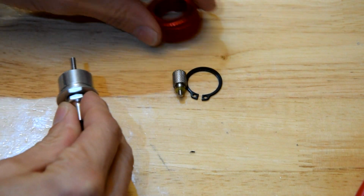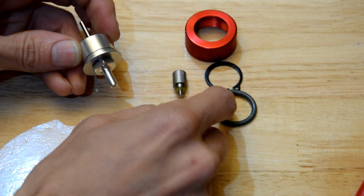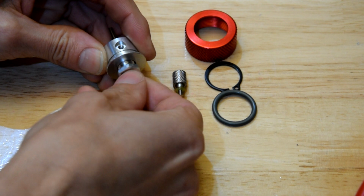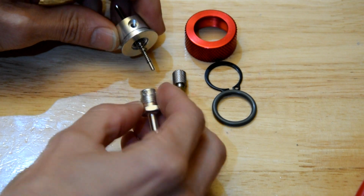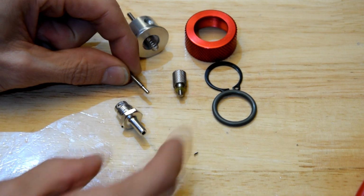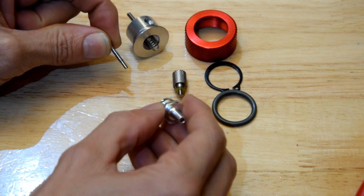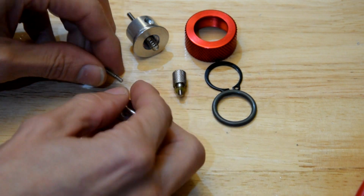You've got the circlip, the threaded ring that threads onto your bottle, an O-ring that seals it on there, and then this is your actual valve. Now if you unscrew this bottom part of the valve here, there'll be some pins and some springs. On a bike tyre, if you've ever filled up a bike tyre with air, you know that there's a little pin that you can push down to release the air out. And the gas bottle valves are not too dissimilar in that fashion. There is a pin in the middle of the bottle that lets the gas out.